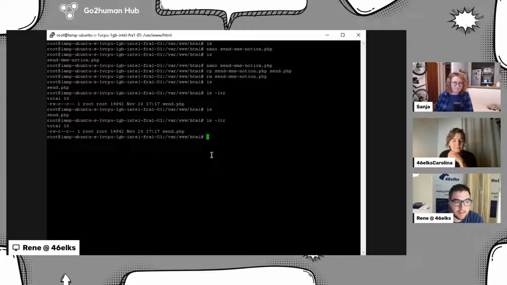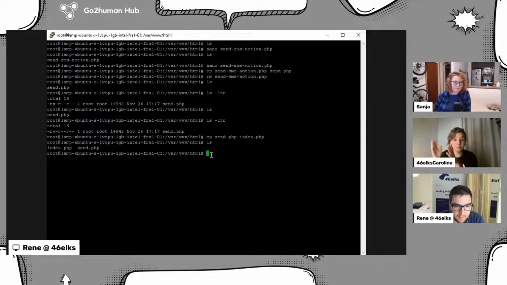Index is actually the file name that web servers recognize as the default first web page. So we can do that. So I will just rename it to index.php. And just to clarify, this is on Rene's server, on his kind of setup of a server. So it can be different for different people depending on the server setup that you have. Yes. So let me see if this is... sec.